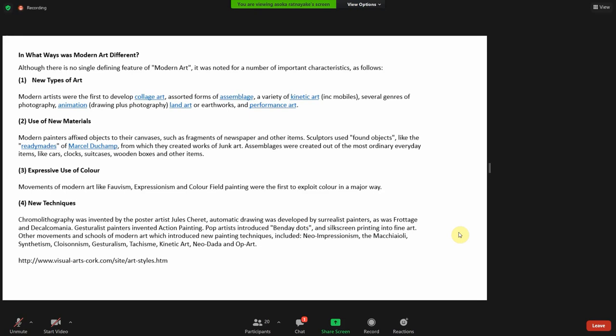Likewise, with the advancements of technology and social and cultural movements, World War II and everything happened in this period. So after the World Wars, as people changed with all those changes, new types of art popped out in this modern period. And the use of new materials.